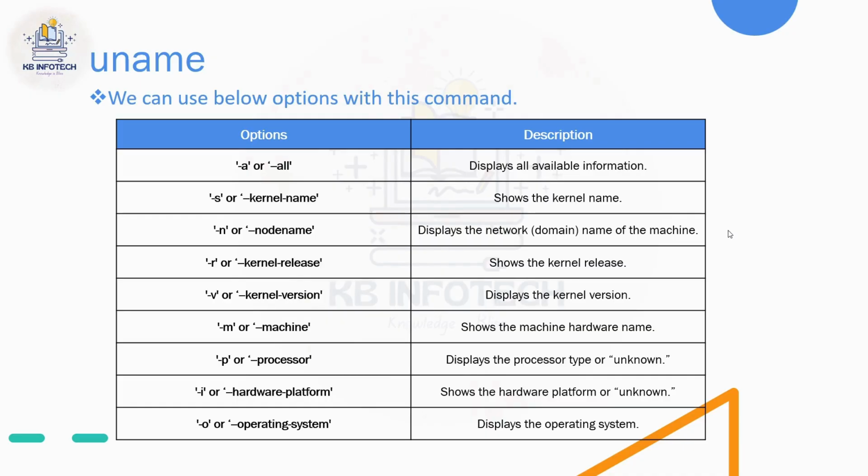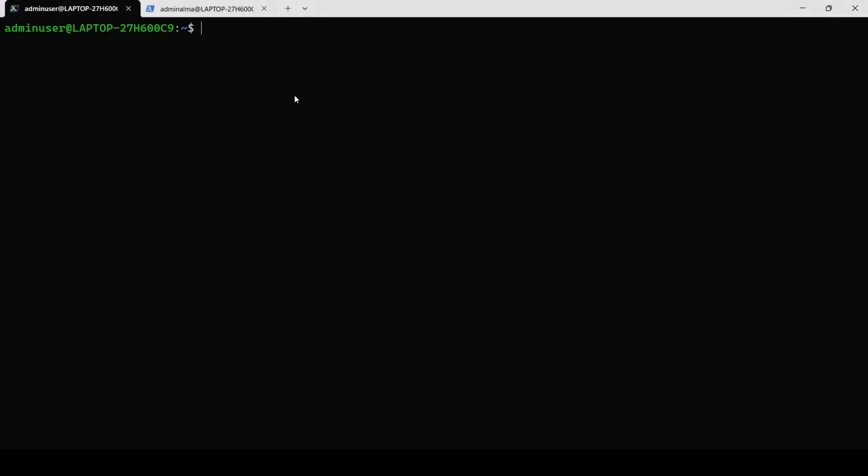Okay, let's log into the shell, and I will show you by running this command along with all these options. Right now I am logged into the shell of that Ubuntu server using the admin user. I have logged into the Ubuntu installed on WSL on a Windows 11 operating system. We are here to discuss the uname command.